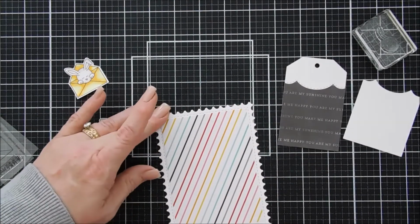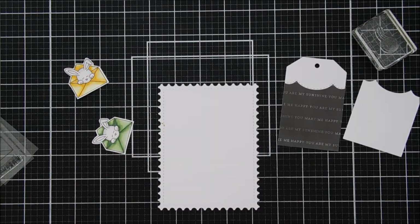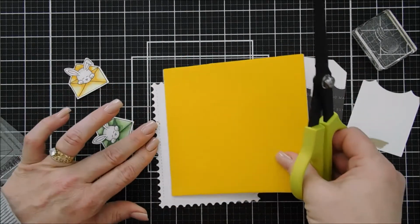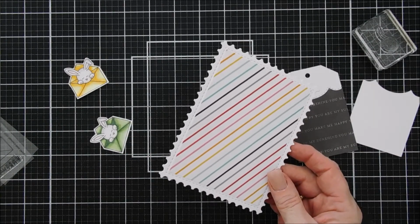Just making sure it's centered. You can see those stitched lines. I'm going to flip this over and bring in some fun foam. The fun foam that I use is adhesive backed, so I just have to add adhesive to one side. Just going to trim down a piece that will fit behind there.